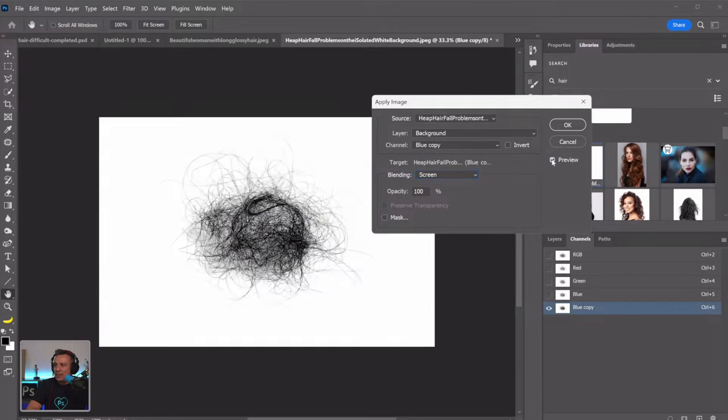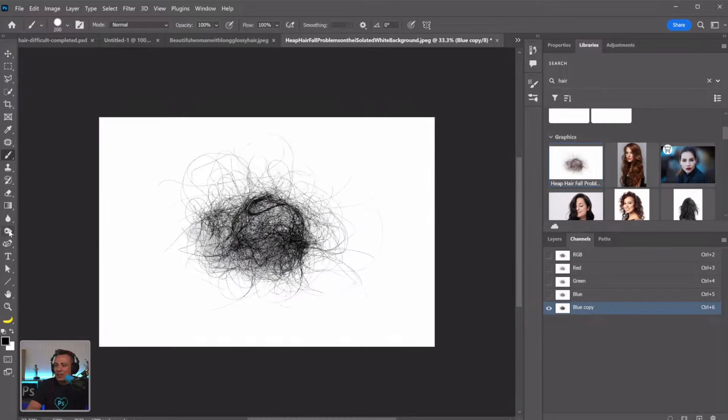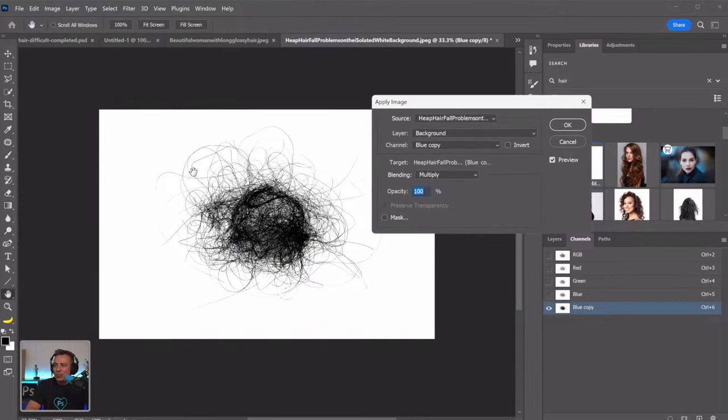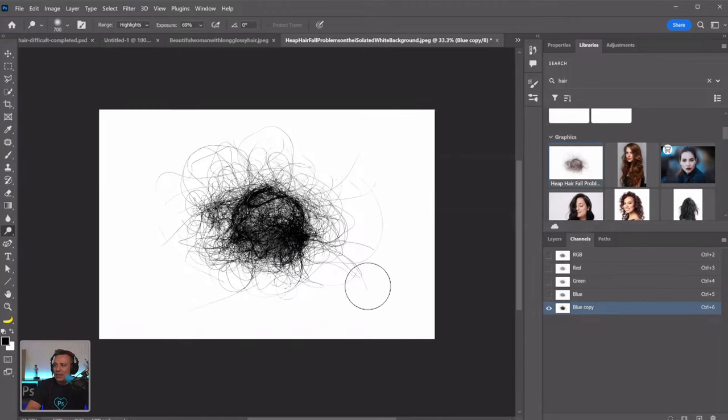See how it removed that shadow there in the center? It destroys some of the pixels on the outside, but that's okay. Actually, you know what? No, that's not okay. What I'll do is use a different technique. I'll go into the Dodge tool, make sure that Highlights is selected, and then I can paint away the highlights. See how I'm only targeting the highlights, the brighter pixels, but not necessarily the darker ones. That's really what I want. Now that I've done that, I can go into Image, Apply Image, and do Multiply just to make those pixels darker. And that looks super good.